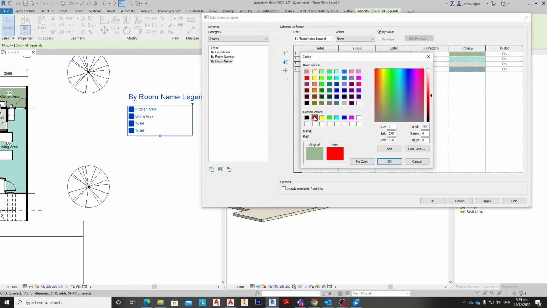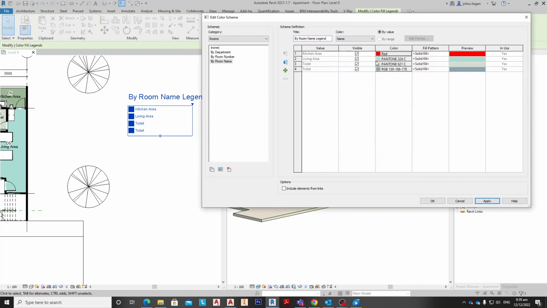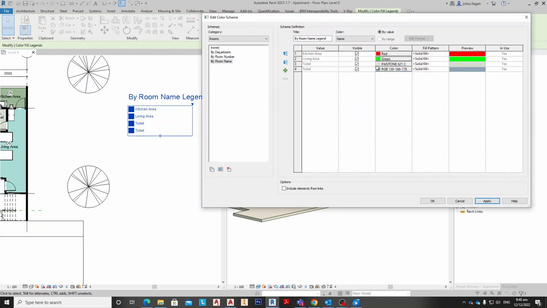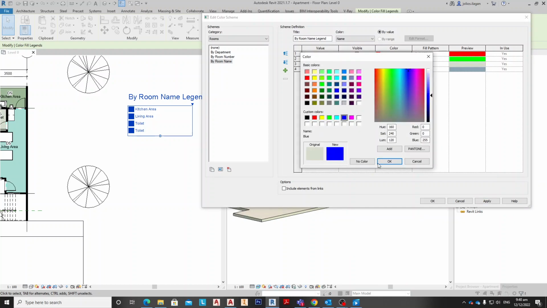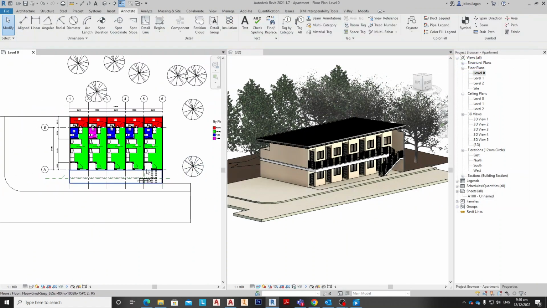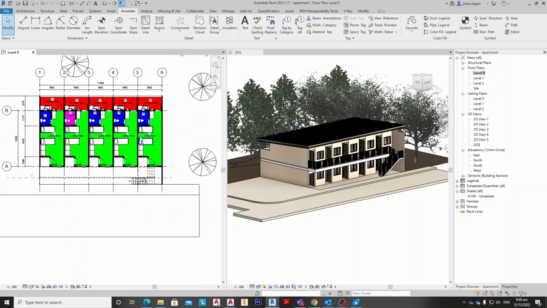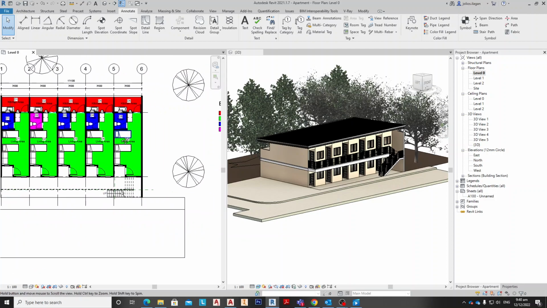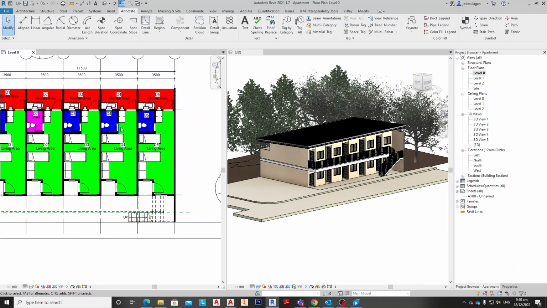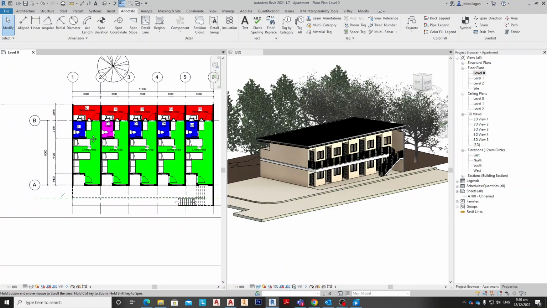Like, I want this red, make it red, and I want this green, make this green. I want this blue, make it blue, or I want this one to be magenta. Then click apply, and then okay. So as you can see, the color is changing. So this is for the architectural to identify all the rooms inside.